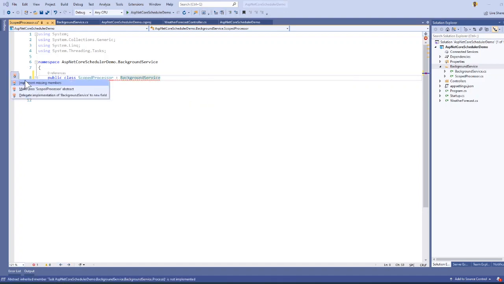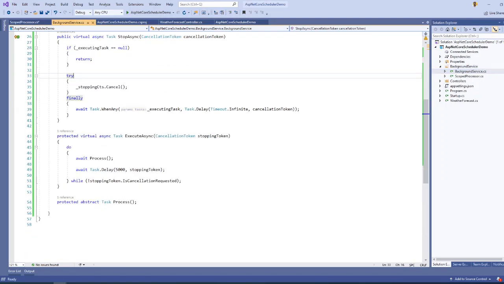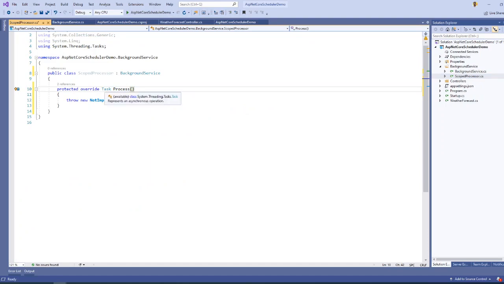We have already created the background service, and in that service we have defined one method called process. This abstract method we are going to implement here for the purpose of executing, to process the task. So obviously I am going to create an abstract class here.